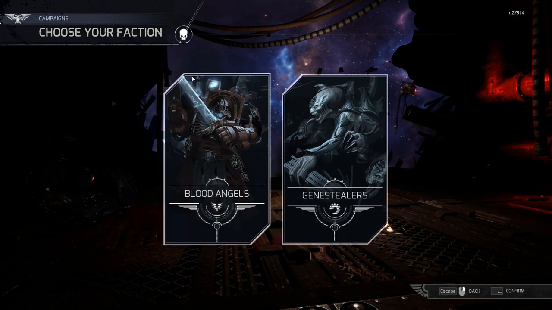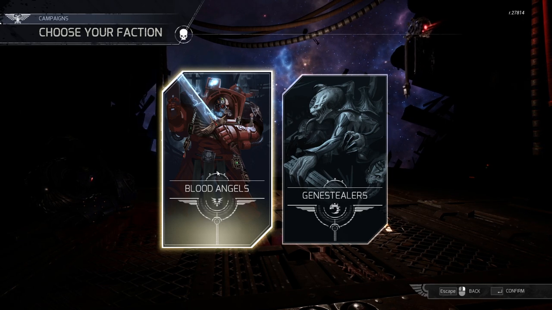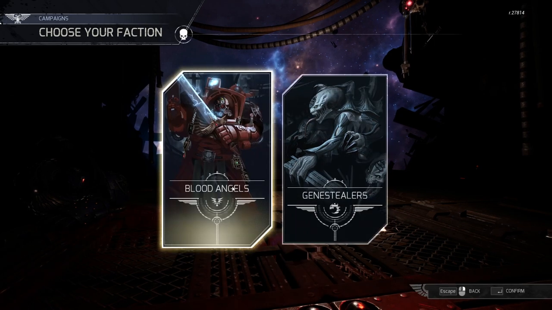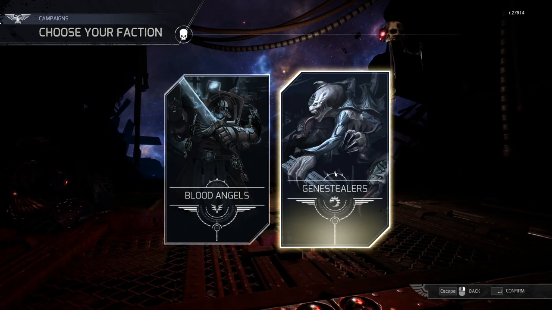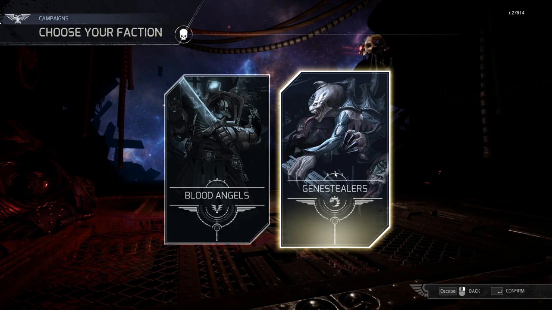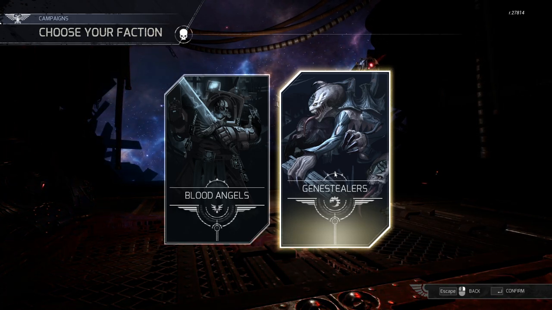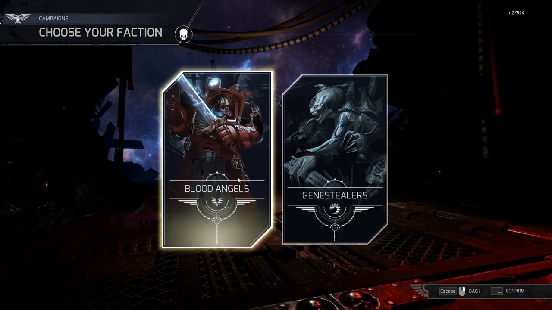FYI, you play the Blood Angels chapter here, which is, I think, the original chapter you played in the original board game. But if you play Genestealers, you don't fight against Blood Angels. You fight against Ultramarines, which I'm sure many people appreciate, because a lot of people hate the Ultramarines just because they are the default Space Marines that Warhammer put on everything. It's always been Ultramarines, because they're the vanilla default. Blood Angels, however, are the main chapter in the Space Marine campaign.